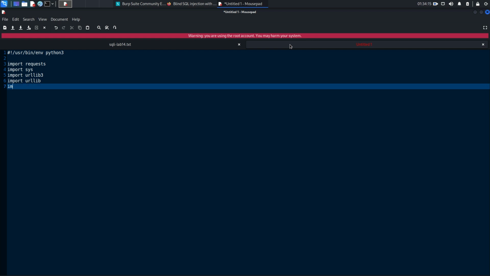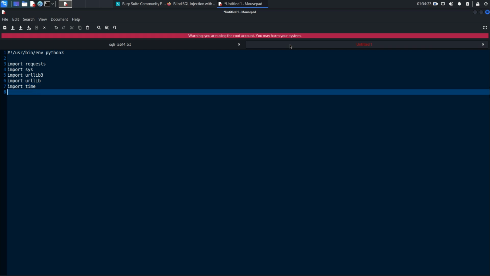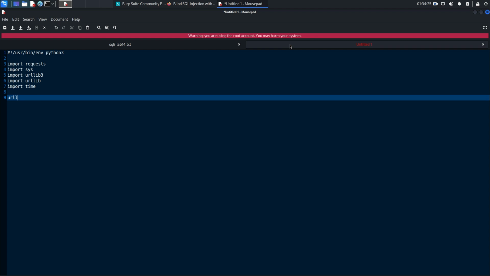And today I'm going to use one more module, which is the time module, and I will let you know in a minute why I'm using this module today. So the next thing is urllib3.disable_warnings.